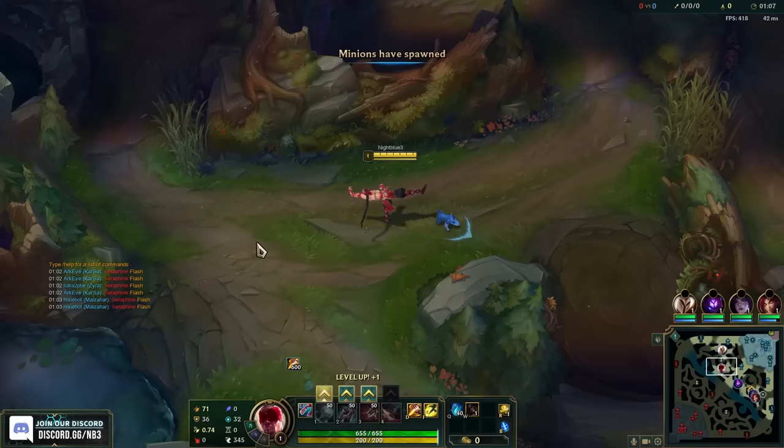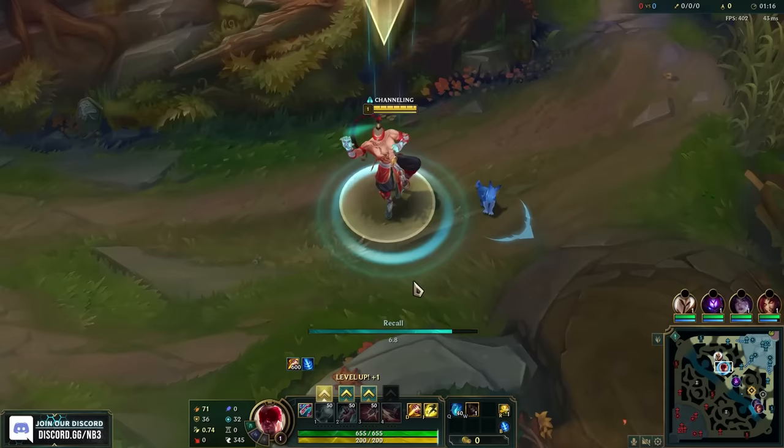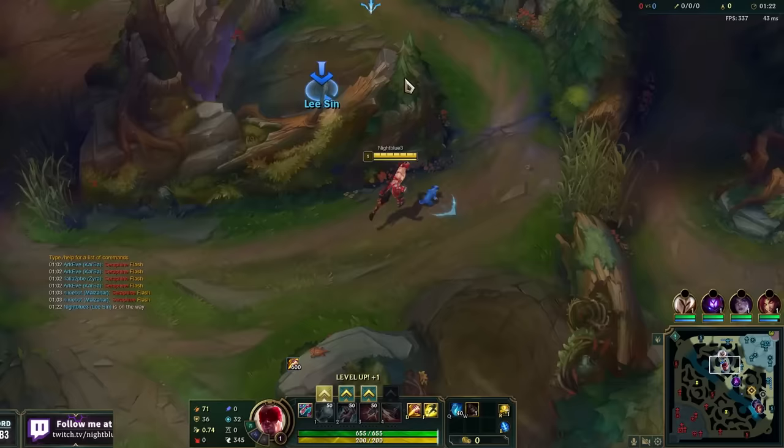We're playing Lee Sin, and he got a visual rework and some animation rework. Hold on, let me show you the recall first before it's too late. New recall. Bow, bow, bow, bow. Oh my God, he kicked someone's head off at the last one. Rune page, here we go.